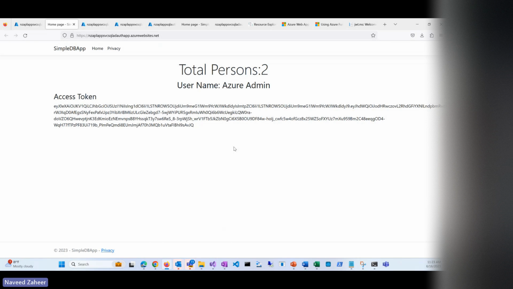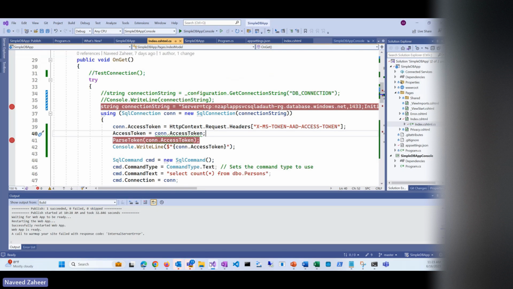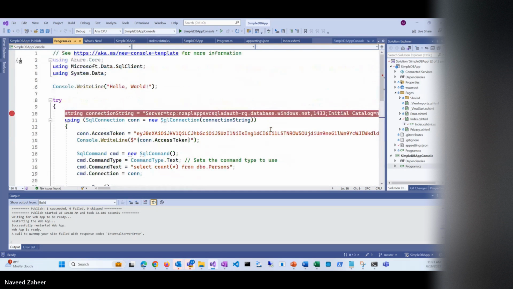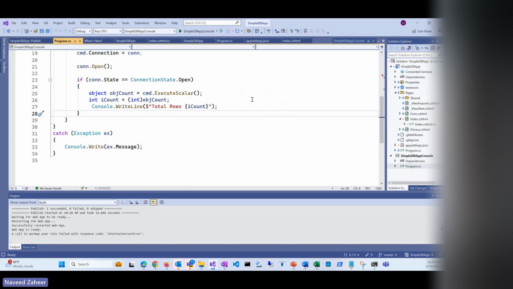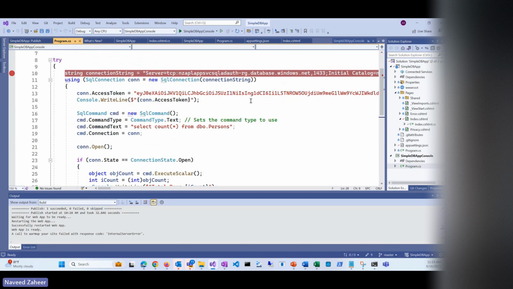Okay, now when you need to troubleshoot these kinds of issues, one main thing is I have a small sample code that I would suggest. With that code, you can just take the token out, paste it in this code and run it. Because that will isolate your app service, everything out. Okay. And this will make sure that, with your access token, you're able to connect.